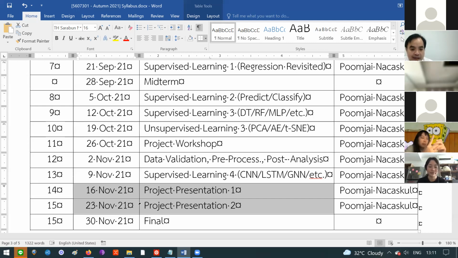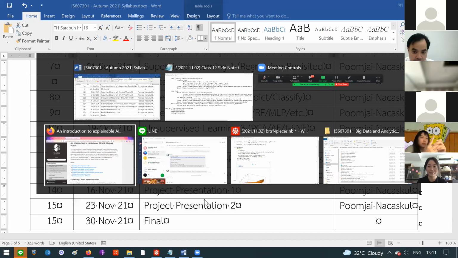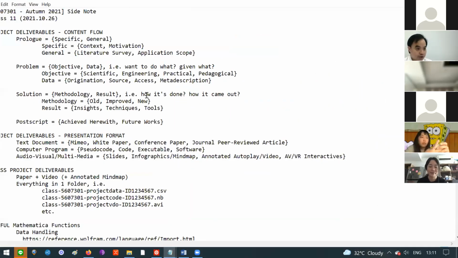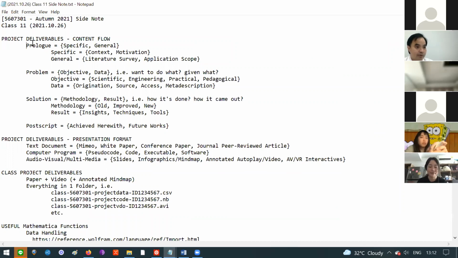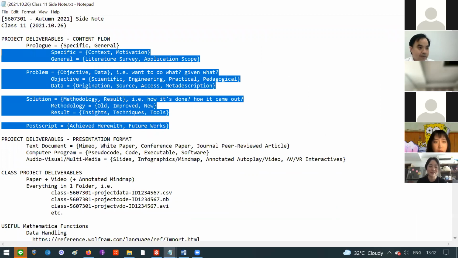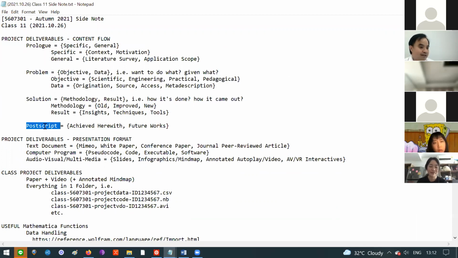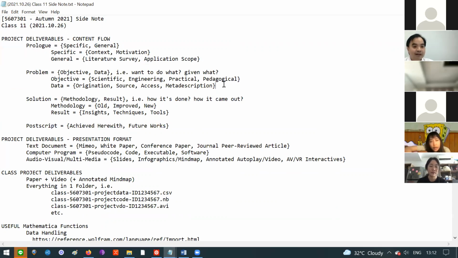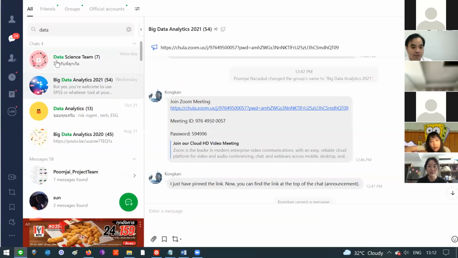Let me open up the previous class notes. You still have to go through this, A, B, C, D. So the prologue, problem, solution, and a little bit. But again, this could be maybe 1 or 2 sentences if you did everything well in the beginning. So this is kind of a cut off of 1 or 2 sentences. Maybe this is a little bit longer, about a paragraph long.